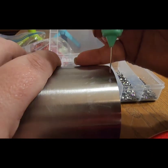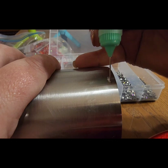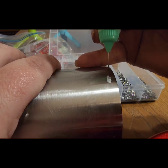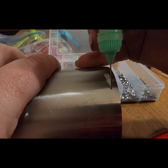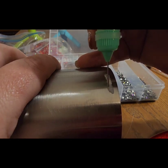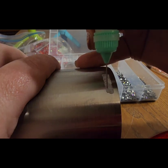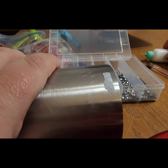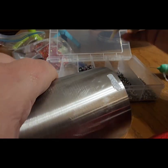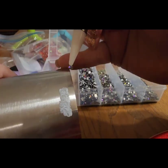I know it's difficult to see on the video, but I'm visualizing my scratched line. So I'm putting my glue about up to the line, maybe just a tiny bit above, like maybe a millimeter. And I'm going to almost scratch paint this on because I want a nice thin layer with decent coverage, but again, thin. And I'll show you in just a minute why it's important to keep it fairly thin. But first, let's just start placing the stones.